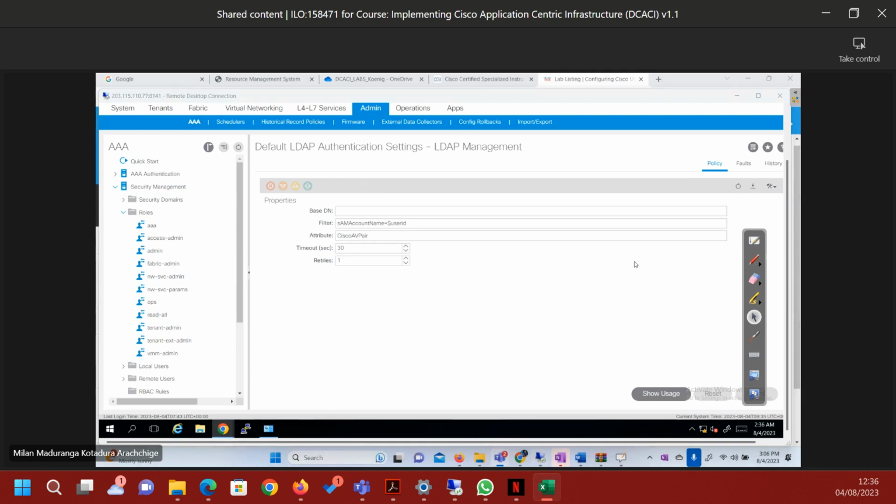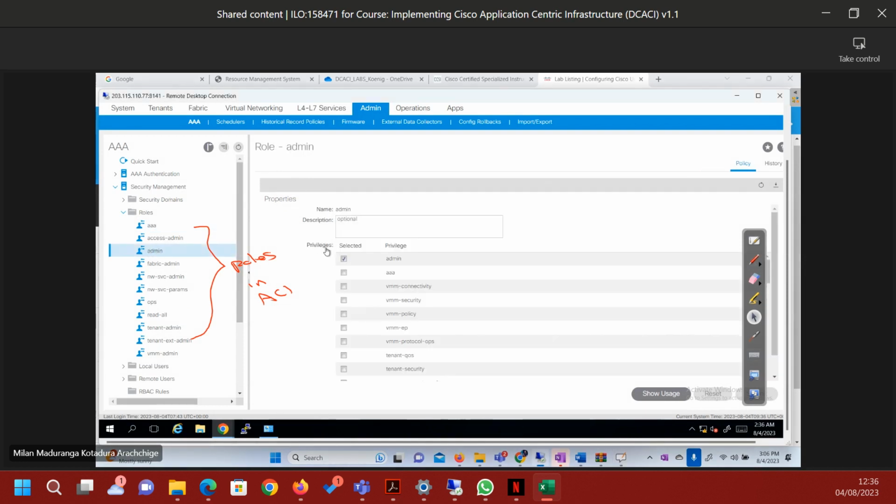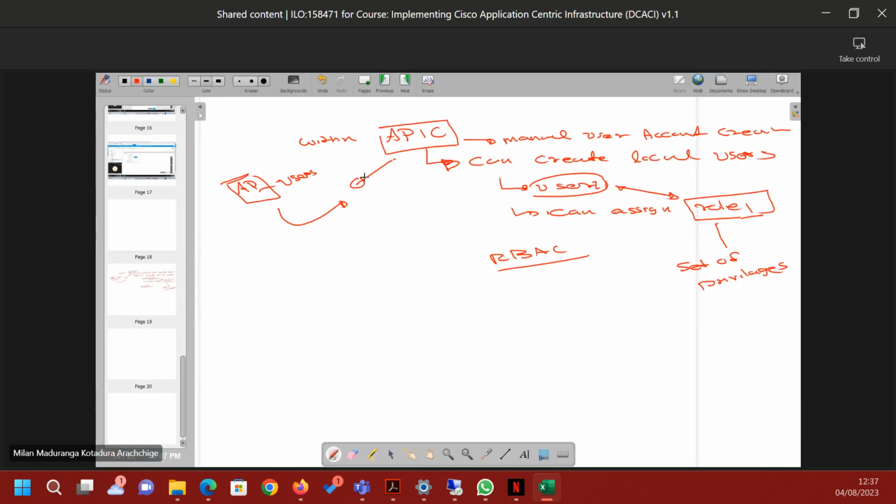These are the predefined ACI roles. If you select one of them, you can see what privileges it has. These are the roles within your APIC.